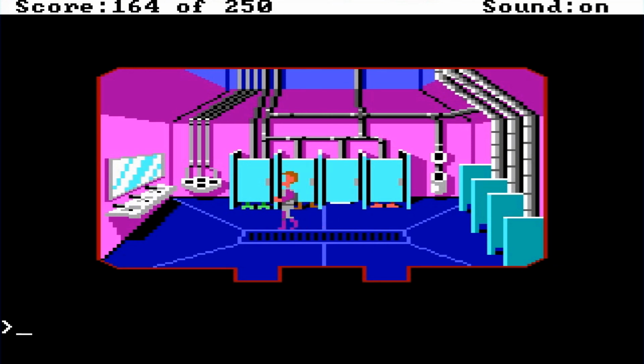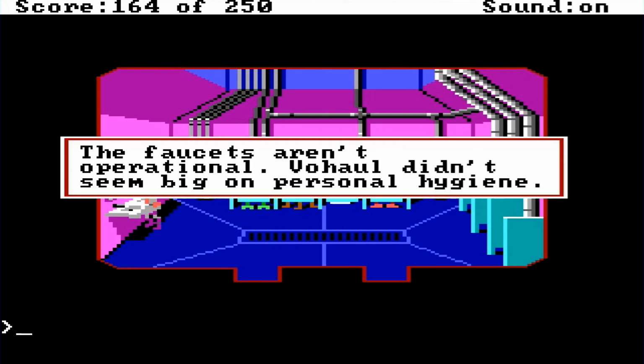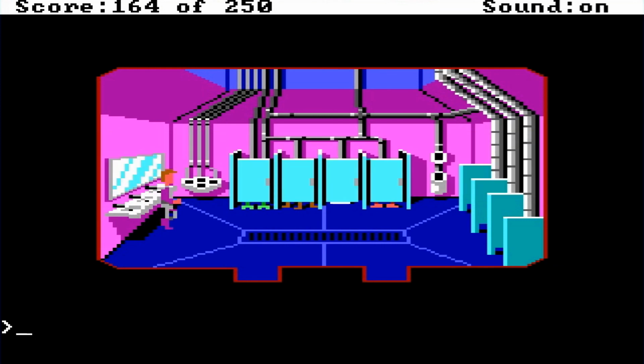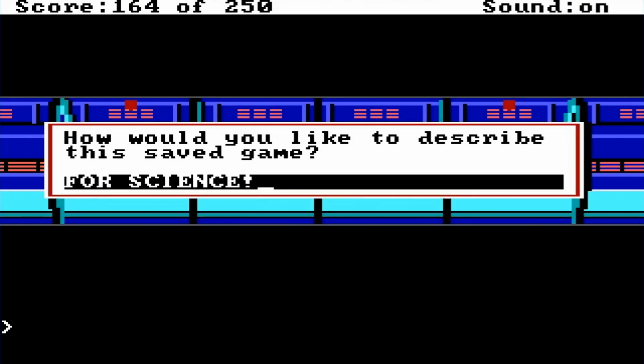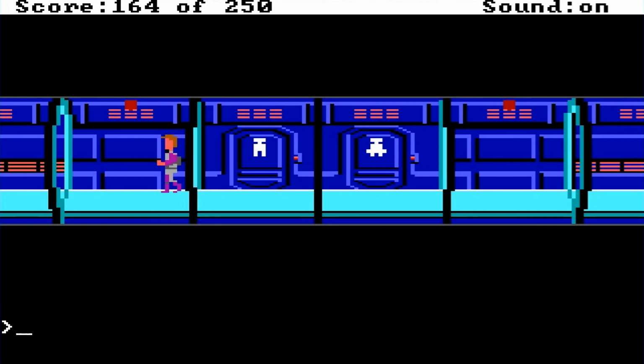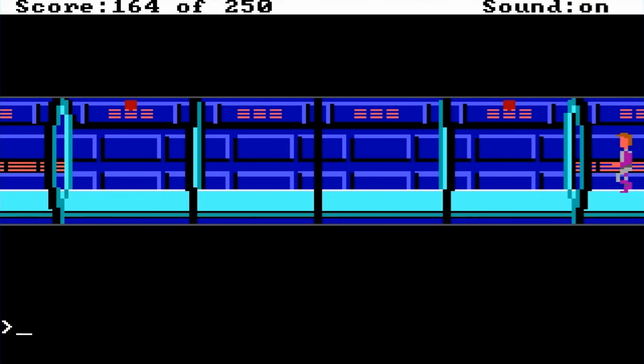I wonder if I can wash my hands. Wash hands. The faucets aren't operational. Vohaul didn't seem big on personal hygiene. So then why did he even put them into his asteroid base? So I go in the woman door and I come out the male door. Alright then. I don't know, I guess that works.